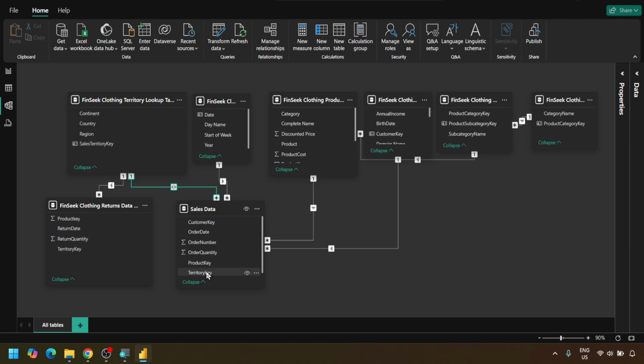So all territories 1, 2, 3, 4, 5, 6, 7, 8, 9, 10 are here, and this cross filter context brings all those territories to the top, and from there all territories 1 to 10 get the returns data going below, because it can go below using this filter.